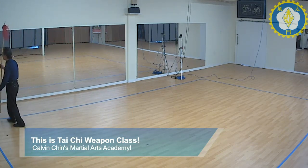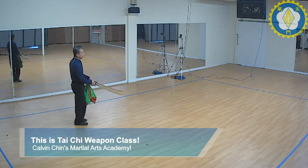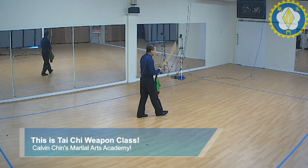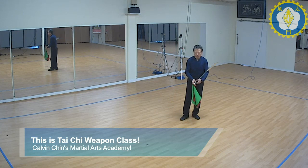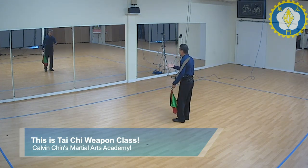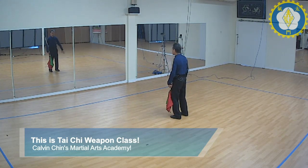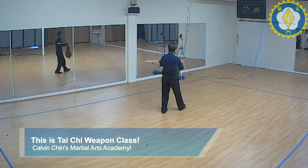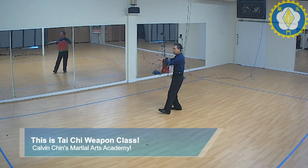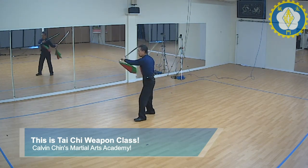Now, one of the things I wanted to really quickly do is double swords. Actually, in Wu Style Tai Chi, we don't have a Tai Chi double sword form. So maybe 15 years ago, I had created something called the Tai Chi double broadsword. It's really part of the Fuhak Tai Himon. But it's choreographed utilizing some of the movements, all the movements sequentially as the single broadsword. So you would see some of the movements are really mimicking the single-edged sword.